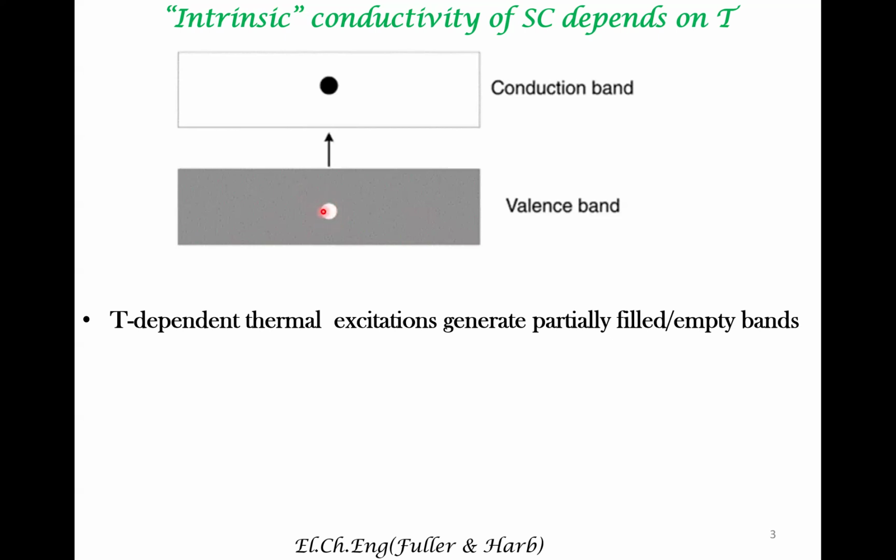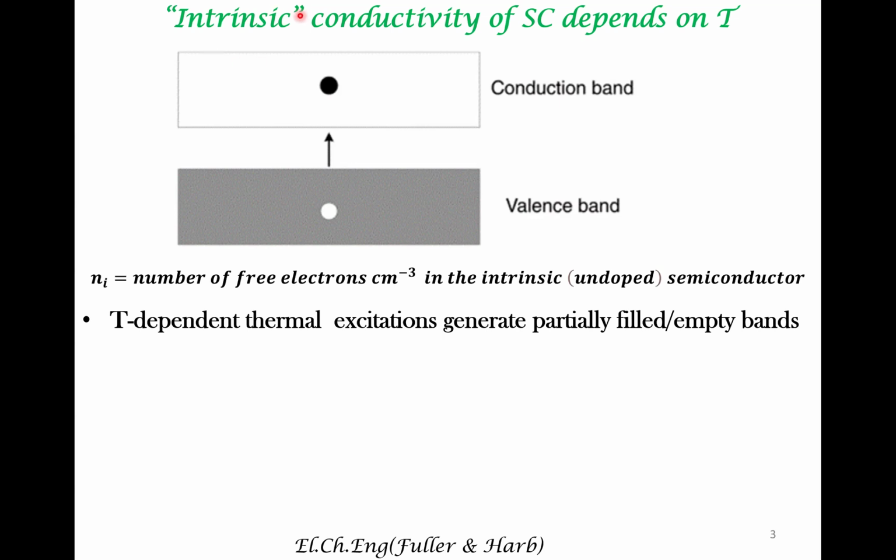This object, which is schematically indicated here, is called a hole. A hole is an absence of an electron in a particular band. And this object is an electron that is present in a conduction band. These electrons are available for free movement in this band, and this hole is available for free movement in the valence band. These are freely mobile carriers that allow for electronic conduction. We will understand what is intrinsic and extrinsic in the next two slides.